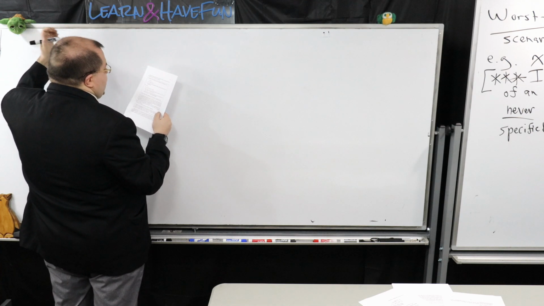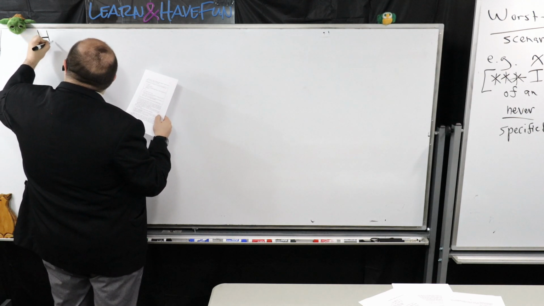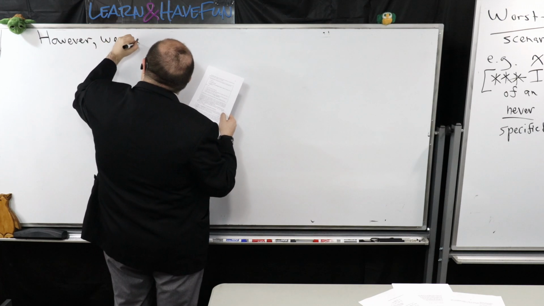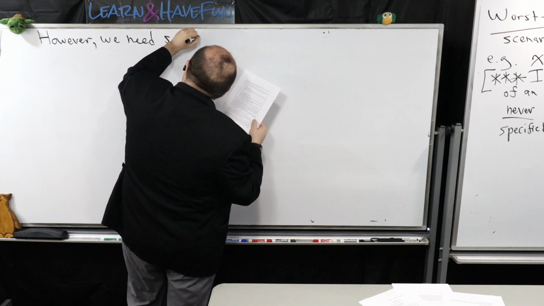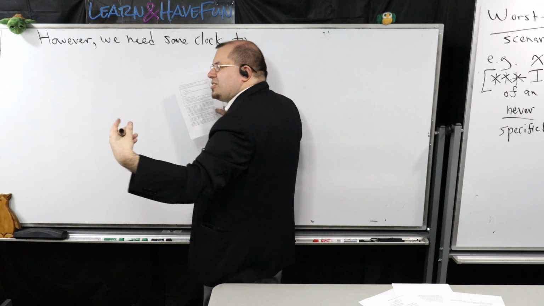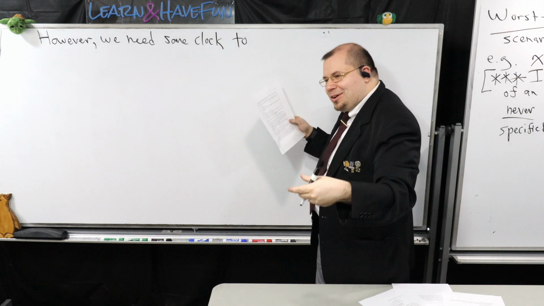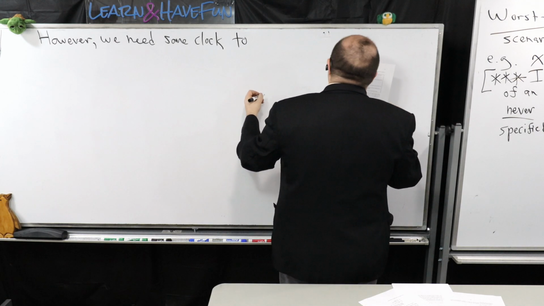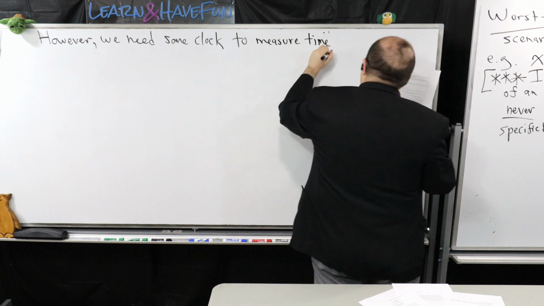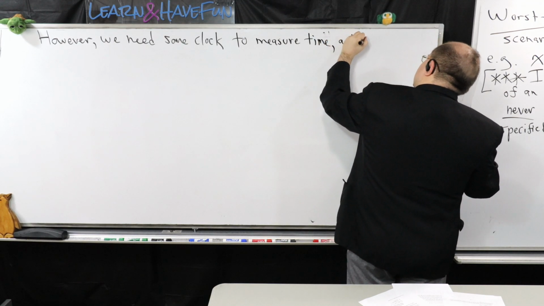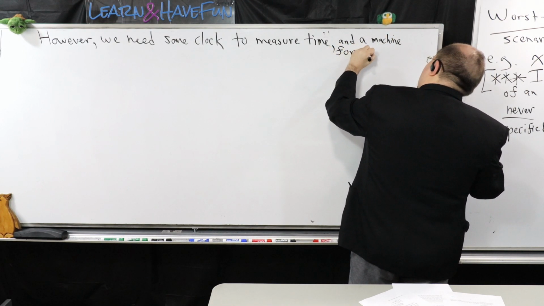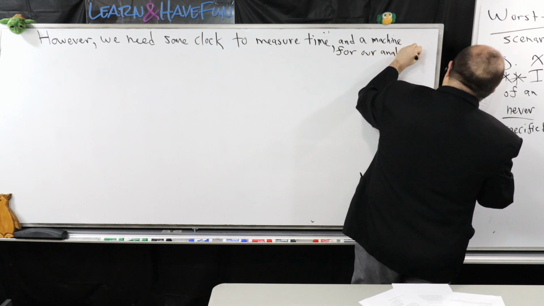So we're going to focus on worst case analysis in this course, but there's one big problem, sort of the big elephant in the room I have not addressed. We need some clock, right, to measure time. Likewise, we talked about measuring space, a very similar idea there too. We need a clock to measure time and a machine for our analysis. Right, we need both of these things.